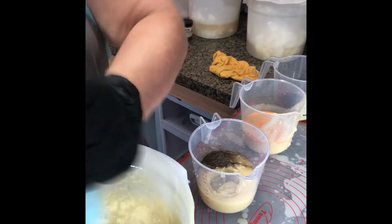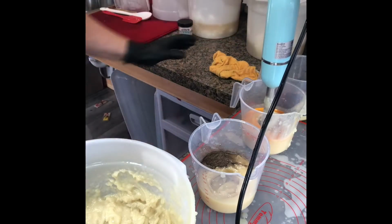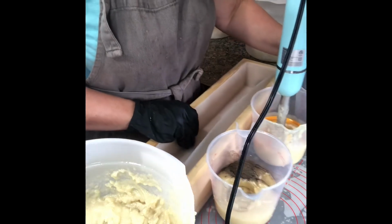It's thickening up so fast. I'm gonna grab my mold quick before I mix those again.